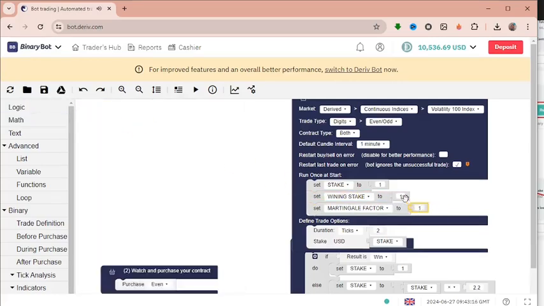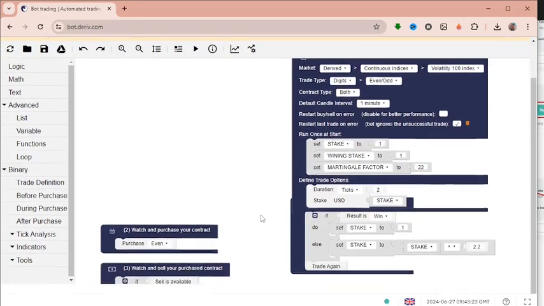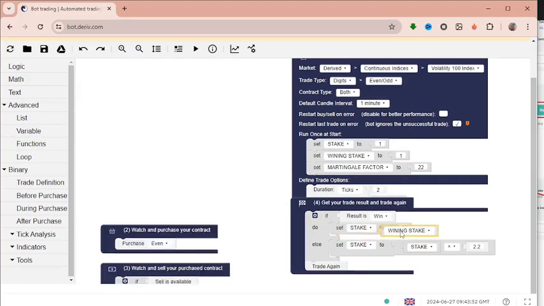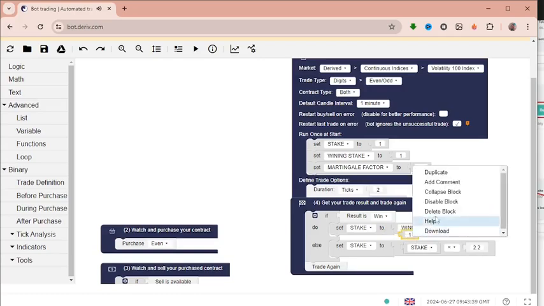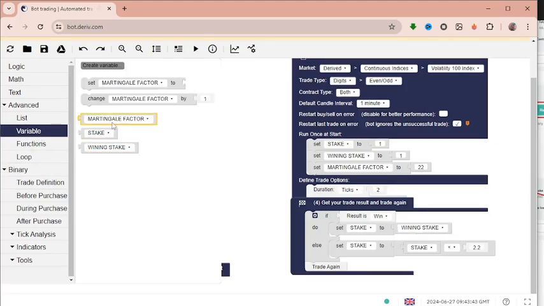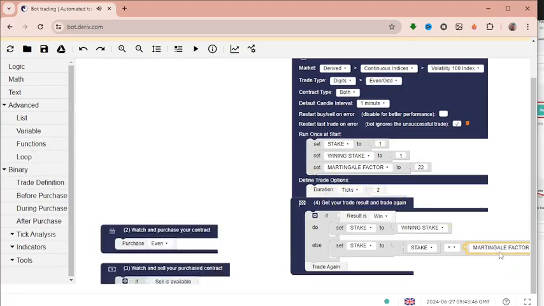Our winning stake is 1, our martingale factor is 2.2. Over here we bring in our winning stake, then over here our martingale factor.